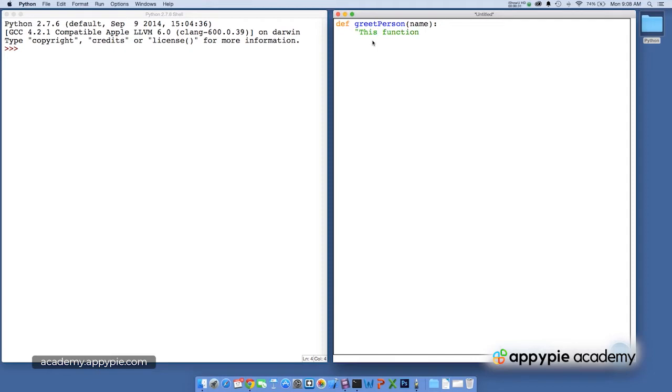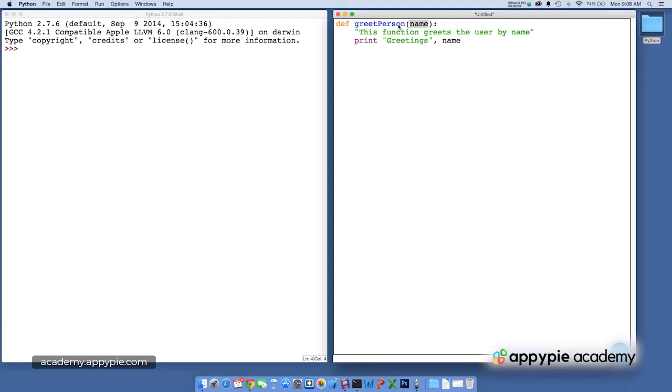This function greets the user by name. And what we're going to do is use name and assume that's passed into the function to create our greeting. So we're simply going to say print greetings name.